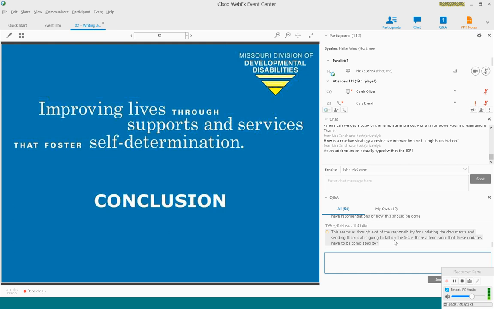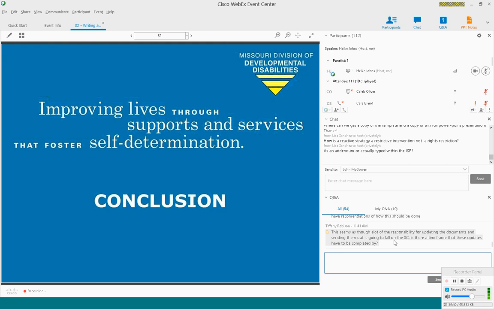And recognize that, again, it doesn't necessarily have to fall on the service coordinator to do this updating, but that's one of those things that planning teams need to talk about ahead of time. I talked about one of the common questions is who writes it. Decide ahead of time. When you're figuring out who's going to write it, you should also figure out how the updates are going to be pushed out. Who's going to be responsible for that? Where does the original document get kept? Those are things that you should decide as a team ahead of time.